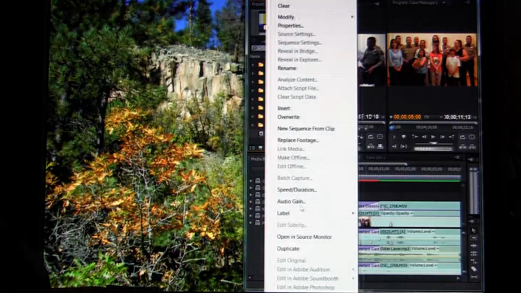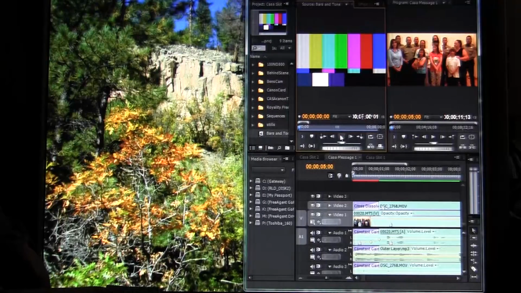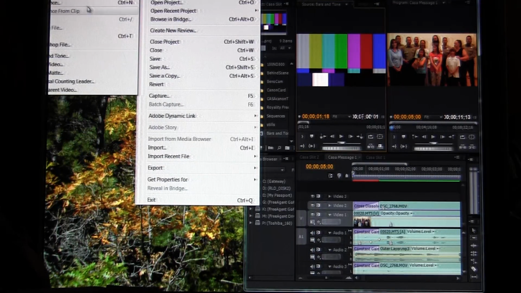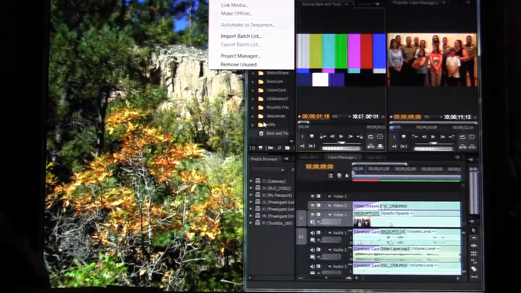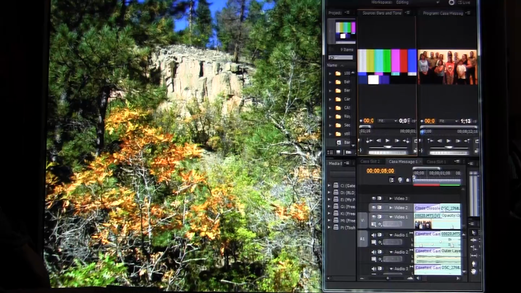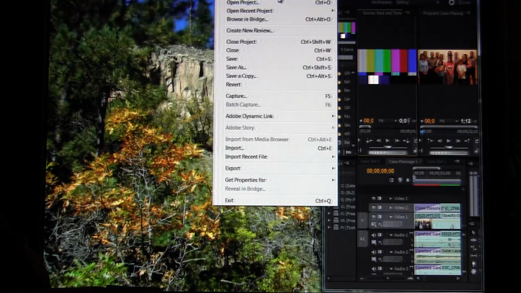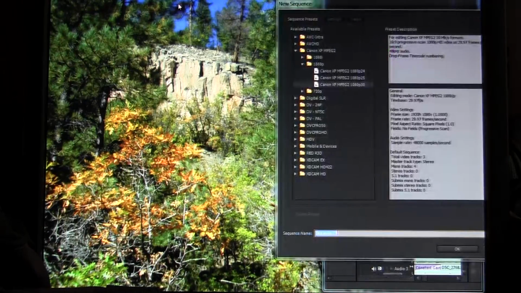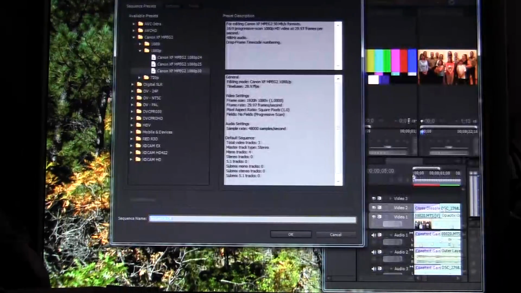So it's already in here in the program for you. But under File, New, that's right there. But it also is the setting for sequence. Okay, so File, New, Sequence, and that will pop up this box right here.